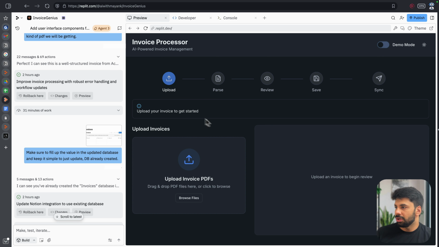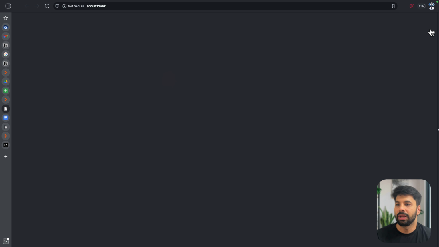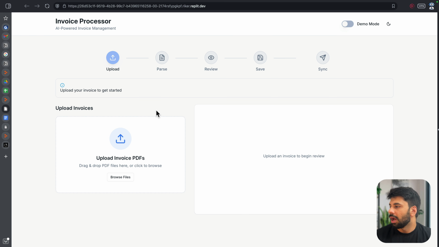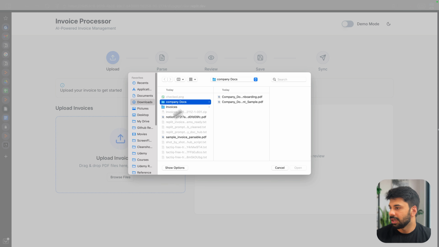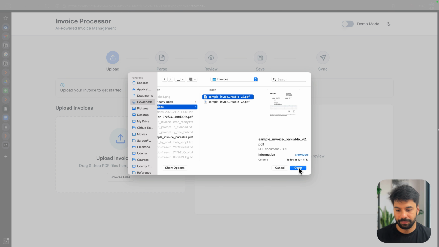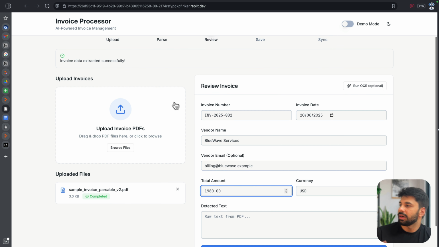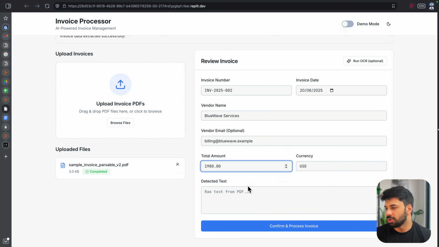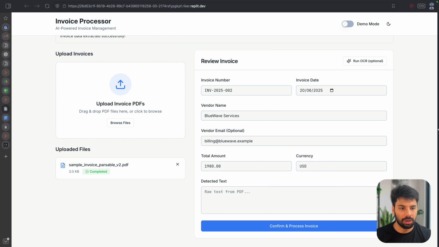Let's also see the invoice one. So the invoice one is also done, as we can see. Here, I would like to open it in a separate tab. So let me open it here, right, in the separate tab. Now I could just upload an invoice, right? Let me select the invoice here and upload it. It seems like it has also parsed the whole thing here, right? I think the detected text feature is not working here, but I can show you the full PDF. So let me quickly show you that.